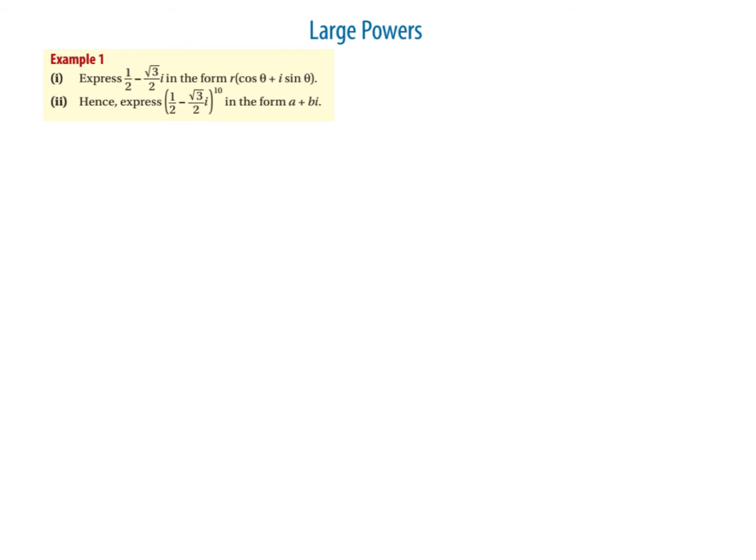So a lot of stuff that we've learned in the last few videos. Quickly, draw yourself a graph. It's a half, minus root 3 over 2. So minus half, minus root 3 over 2 is somewhere over here. Quickly draw it in, and we're looking at our angle there, which is our reference angle. This is a half, and this here is root 3 over 2. Remember, what we're looking for is just the distances. We're not bothered about the negative or the positive here. Go to the side here, and we're going to work out our r.